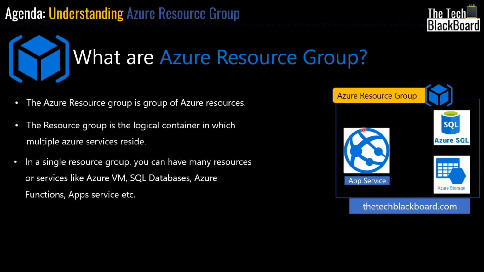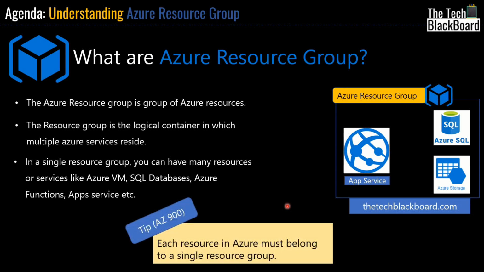Now you can see that all these services, be it app service, SQL database, or Azure storage, are all related to the website called thetechblackboard.com. It's very logical and sensible that you manage all these resources under one resource group. And that's the benefit of having a resource group, that it allows you to manage all the related resources under one head. You can do the grouping based on departments of your company, for example, you have an HR department, you have a finance department, or you can also create Azure Resource Groups based on your different environments. For example, if you have a dev environment, you have a production environment. All these different kinds of environments can also act as different resource groups.